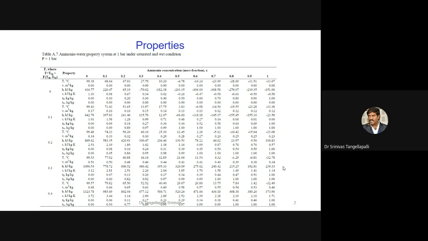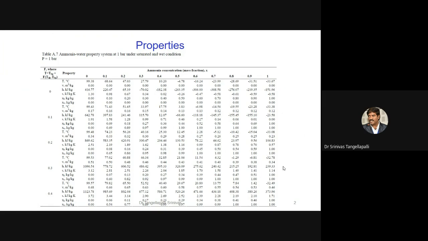And for the graphical solution, you may use the specific enthalpy concentration chart. Using a scale and pencil, you can identify the states, draw the lines, and you can get the solutions. Now I am showing these graphs, at a typical pressure of 1 bar, because each table has been prepared at constant pressure. The pressure is constant.